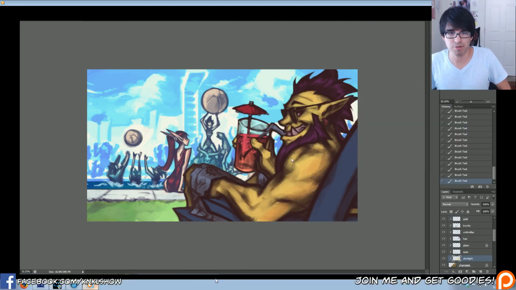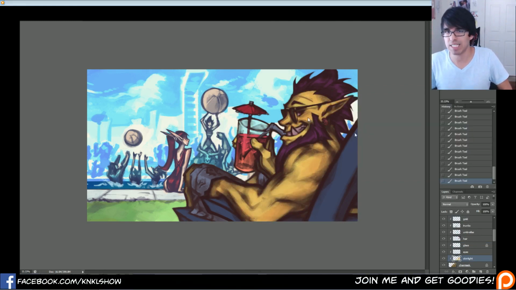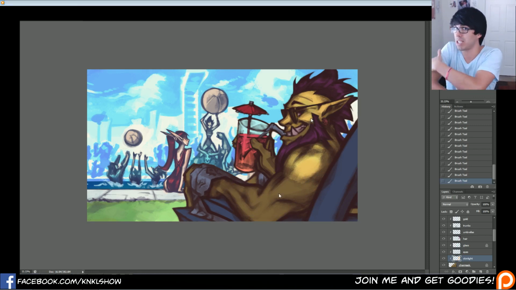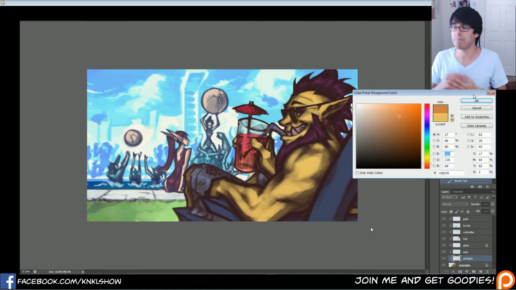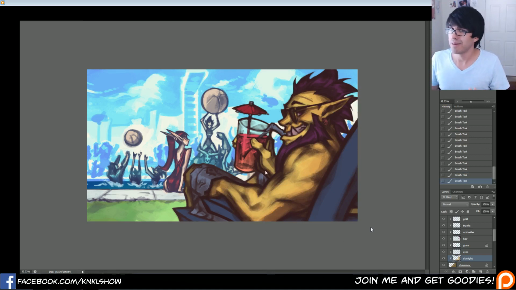Okay, so the first thing I want you guys to notice is the color that I decided to lay in on top of this skin. I want you to notice how much of a contrast it is from the darkness. I always like to start with dark base colors and then paint the light on top of it. I really feel like it's a much more natural progression to paint light as opposed to paint shadow. I used to paint shadow all the time, but now I've opted for painting light. And I just feel it's so much more fun because you can create all of the little subsurface scattering things and all that stuff in there.